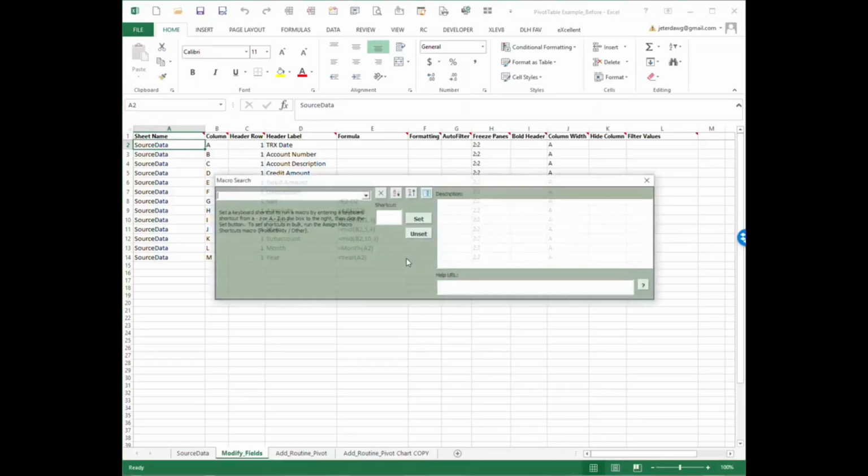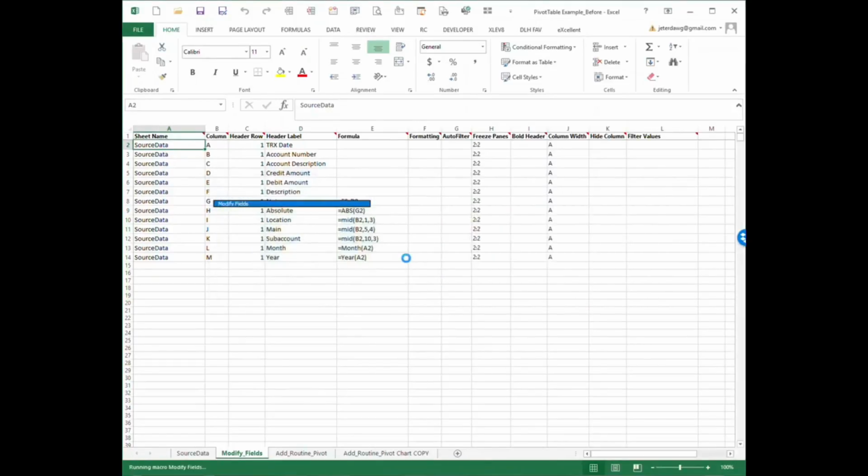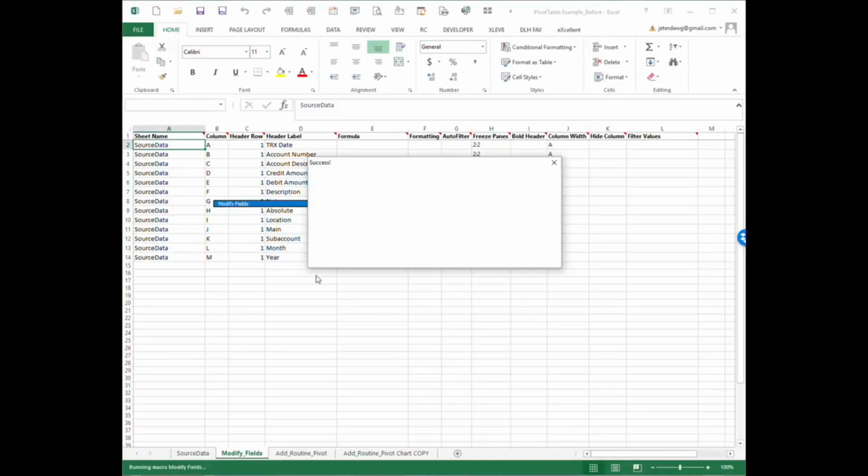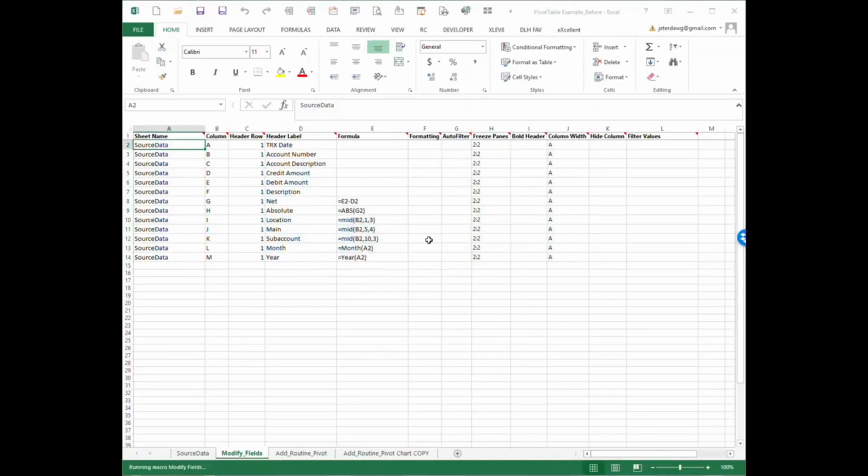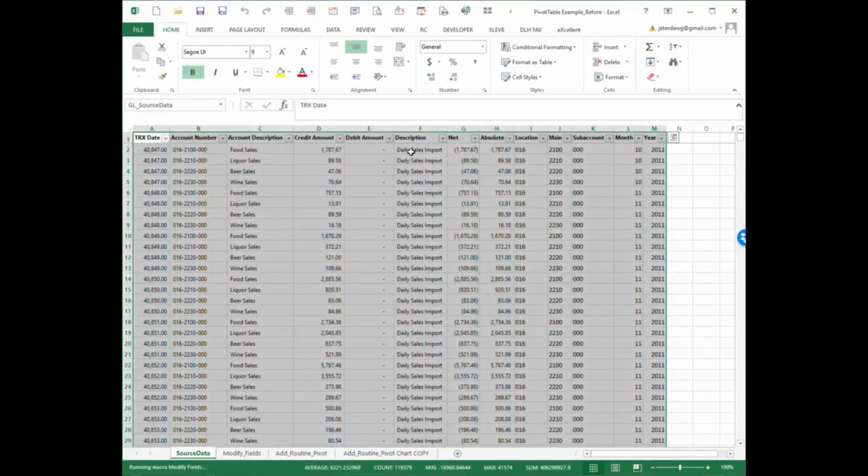And once you run it the next time, it's going to process everything that's in that sheet on the sheet that you specify. You can have more than one, but in this case we've just used one sheet that we're going to modify. And so you get a confirmation screen, and over here you notice we've got a bunch more columns that have been added, and everything's been formatted the way that we asked it to.